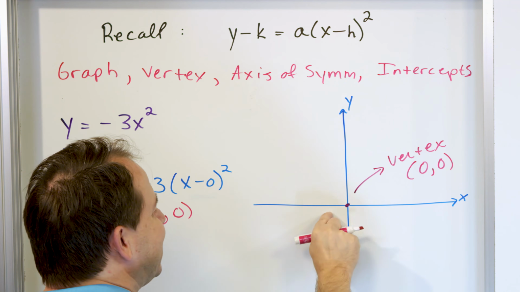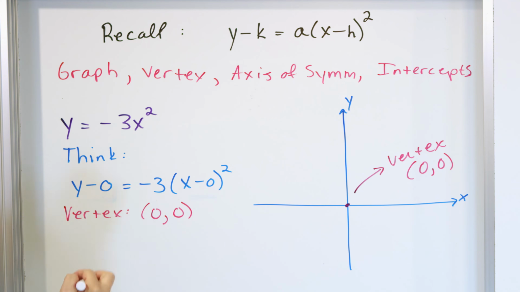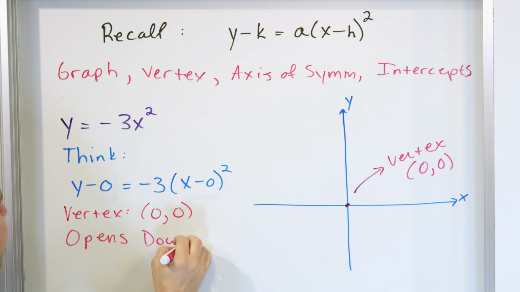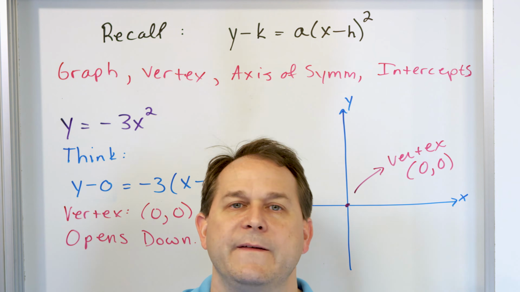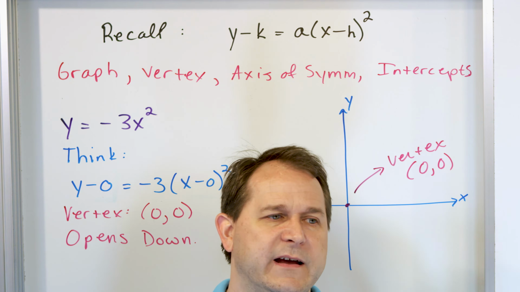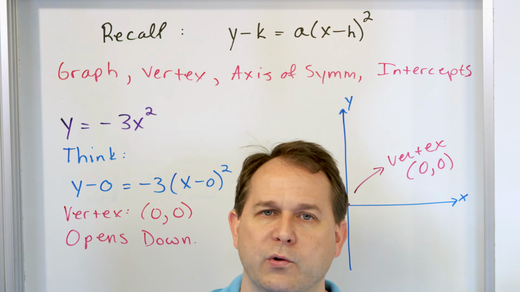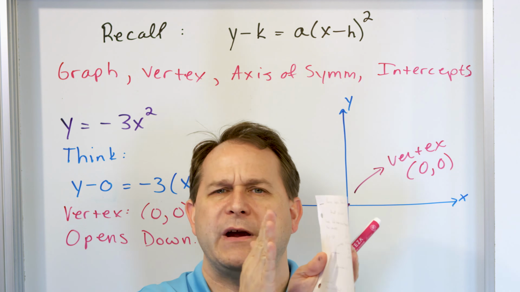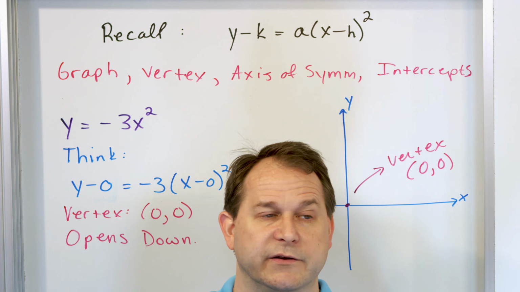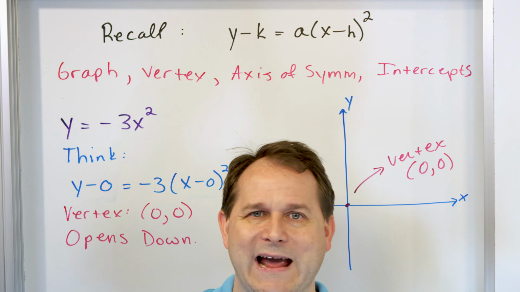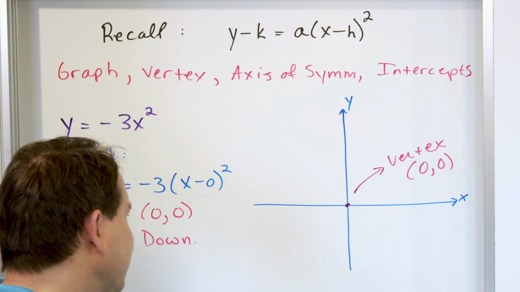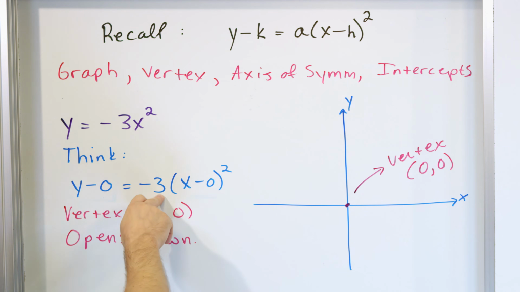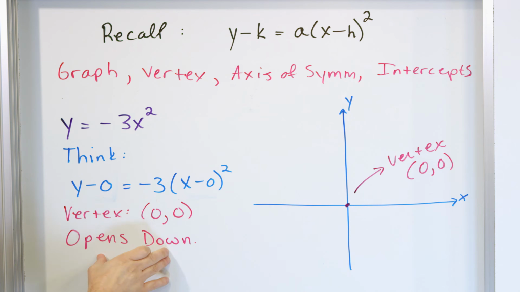And we also know it's an upside down parabola because there is a minus sign in the front. So I can say it opens down. And we talked about this in the past as well, but because there's a 3 here, the value of the number in front tells you how steep it is. In other words, if it's a very large number, positive or negative, then the parabola is very closed off, very narrow. If it's a very small number, like a 1, like a typical 1x squared, then it's nice and open. And of course, if you go to 1/2, it opens up even more. So it's a fairly narrow, steep parabola here, and it opens down.